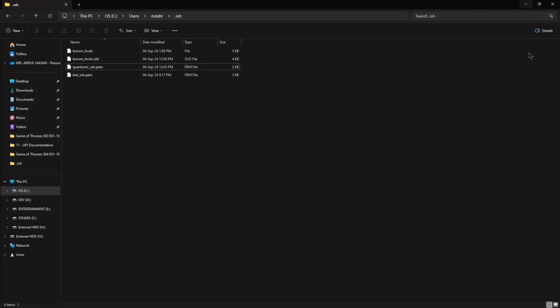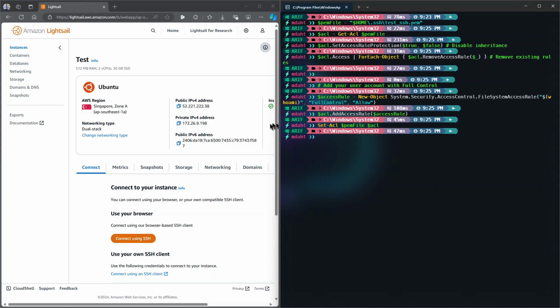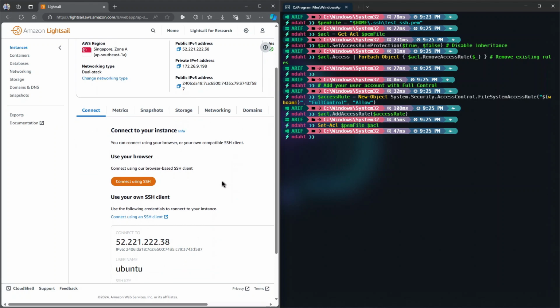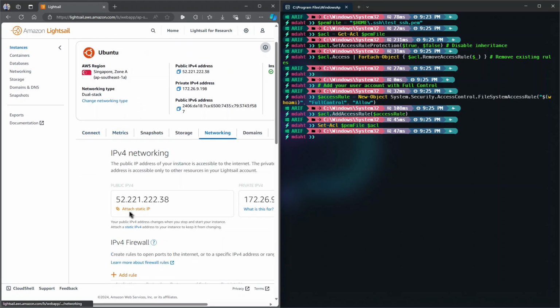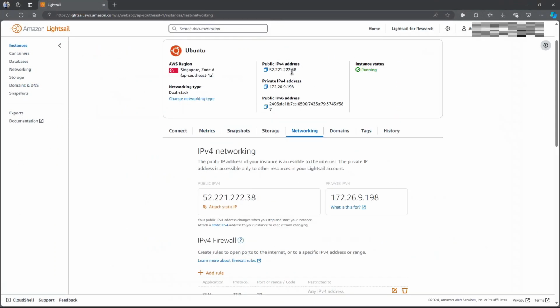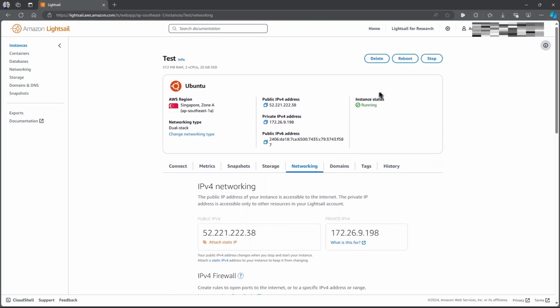Yes. So now it's time to connect the instance. Here we can attach a static IP, so that the IP of this public address remains the same every time we reboot this instance. If we don't attach the static IP, every time we reboot, the public IP address will be changed, and if we connect any domain to this IP address, we have to change that also.